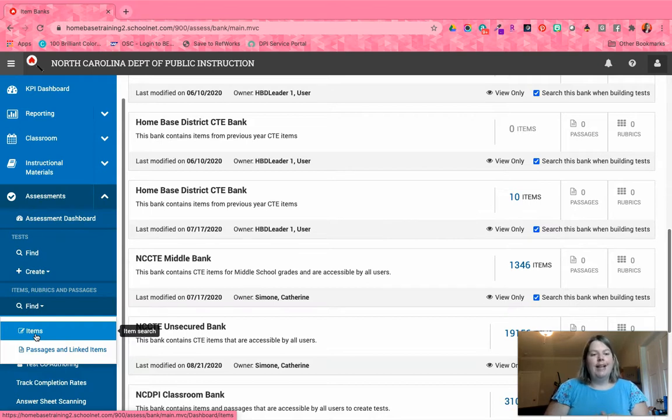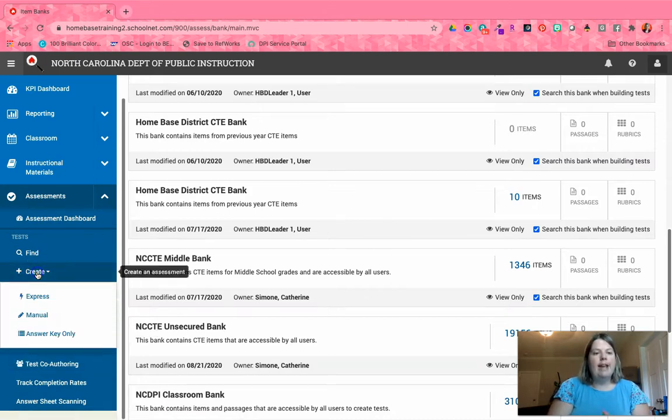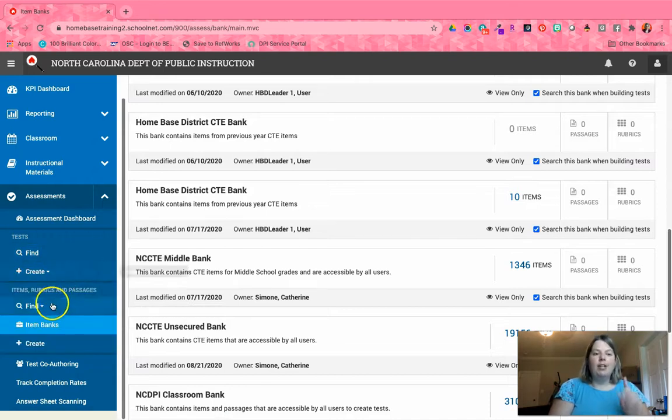Our Express Test has some automatic settings that, for career and technical educators, you have to know that the settings are there and where to change them in order to apply the best settings for a career and technical education test. So I will say to either go under Create and use a manual test, or try my way of finding your items first and then build a test from there.